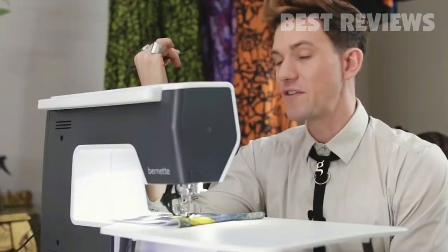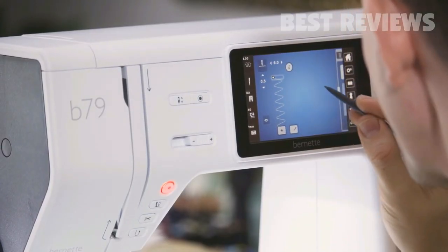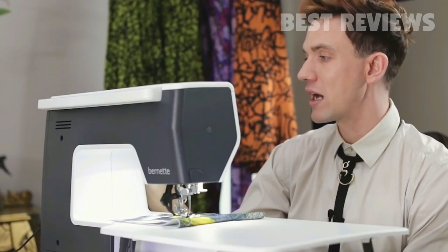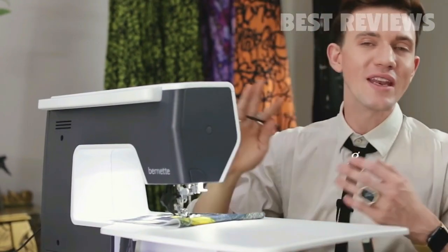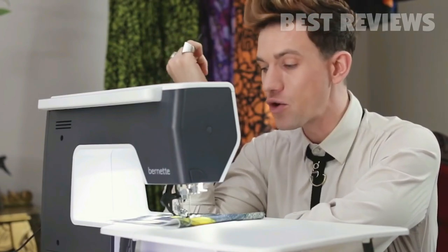I specifically love the versatility of the machine, especially all the stitches that you get, so you can literally customize every garment to suit your needs. I love how the homepage is right there and literally all the functions are in one spot. My favorite is, of course, the buttonholes. There are so many buttonholes for any type of garment and any type of fabric, making the range of things you can do so much more than ever before.